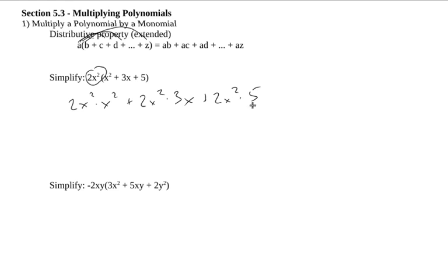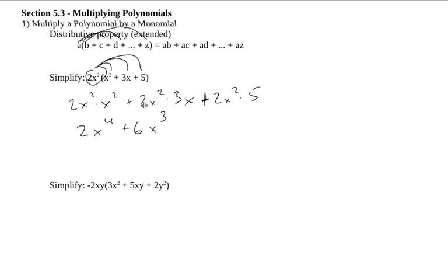Now, I don't generally like writing it out like this. I generally like simplifying it in the same step. I'm just doing it this one time, so you can kind of see what's happening. I'm taking the 2x squared times each of these three terms, and these are the things I'm going to be simplifying. So we have the same base, and we're multiplying these things together, so I'm going to add the exponents. This is 2x to the fourth. 2 plus 2 is 4. 3 times 2 is 6, and 2 plus 1 is 3.